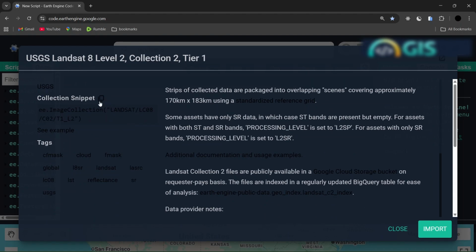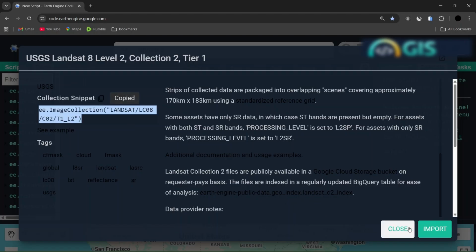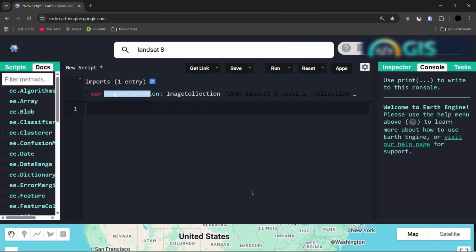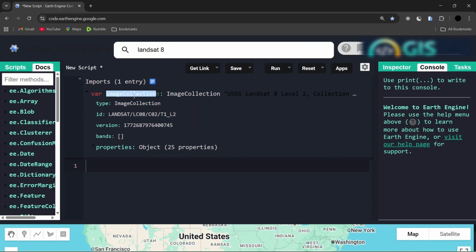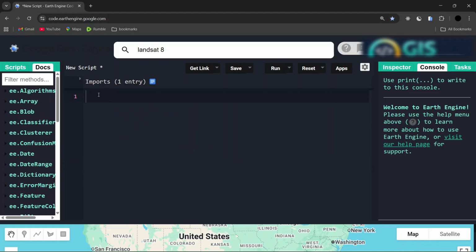You can copy the collection snippet, or just import and it will go to your imports. So I'm going to import this and it will go there, and then you can rename this to, let's say, collection.